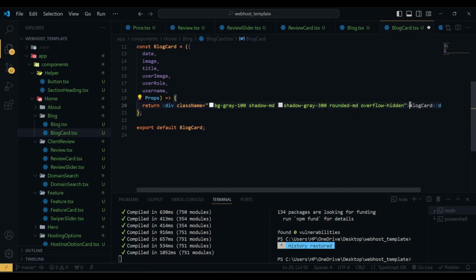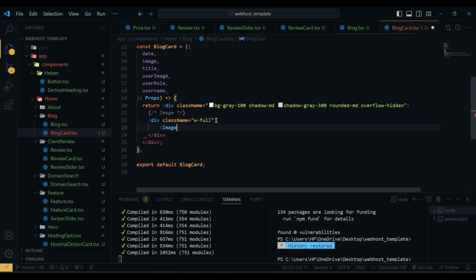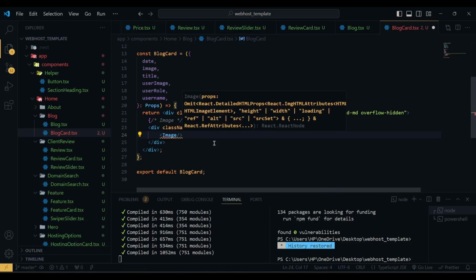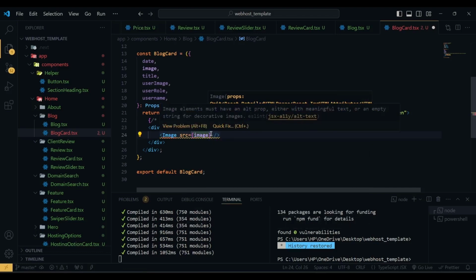Now inside this div we have our image. So here first have a div with class name of w-full, and then inside this div we have Image which is coming from next/image, and here we have the source which is coming from our props, that is image.